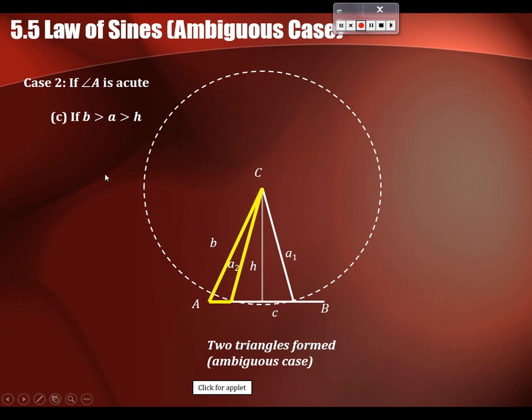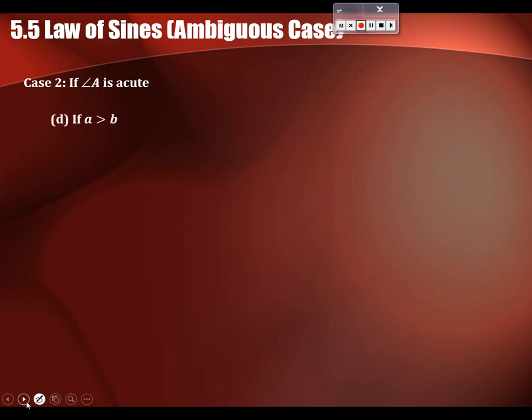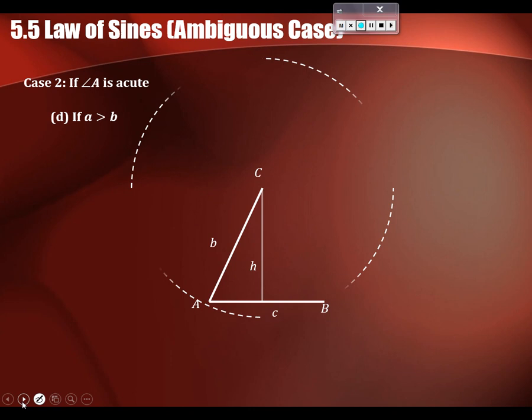One thing I didn't highlight on this slide is this piece right here. We said, what happens if A is greater than H? And we talked about, oh, there will be 2 triangles. But we've just highlighted that if A becomes really big, bigger than B, then we're actually in another case. It's only 2 triangles in this special case right here. So the last case is if A is greater than B, and we just highlighted with the applet, we only get 1 triangle, right?